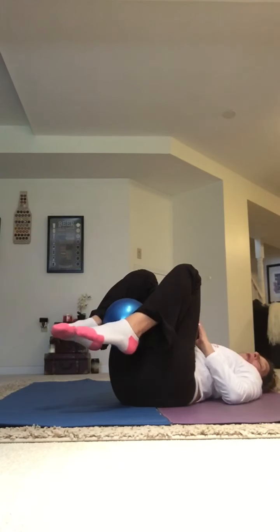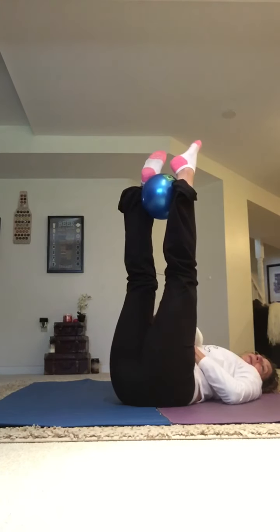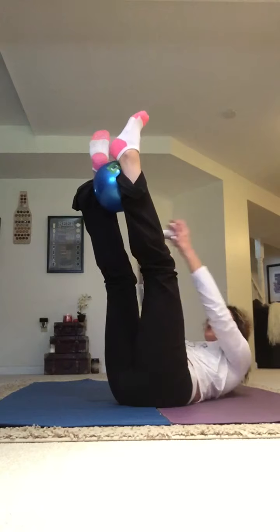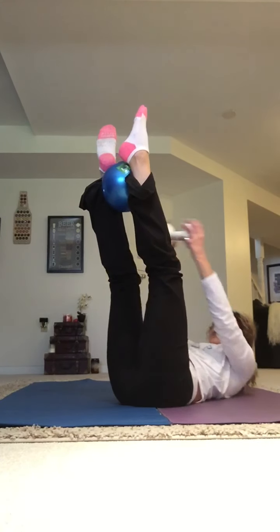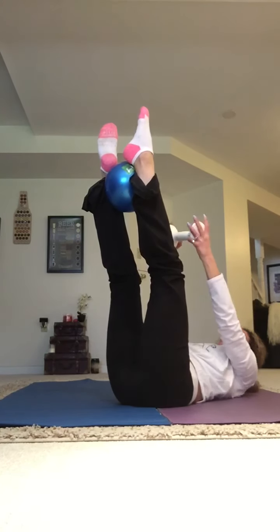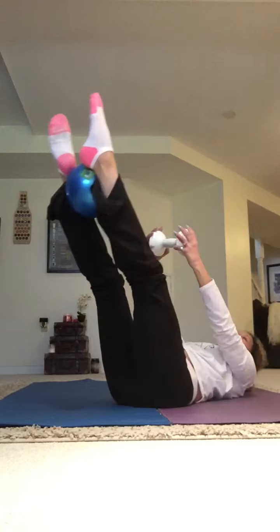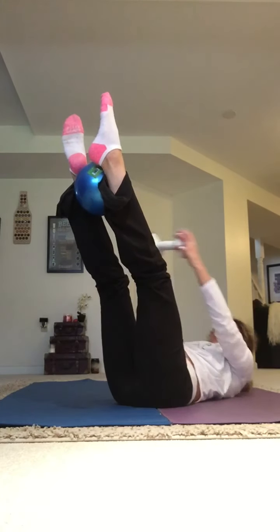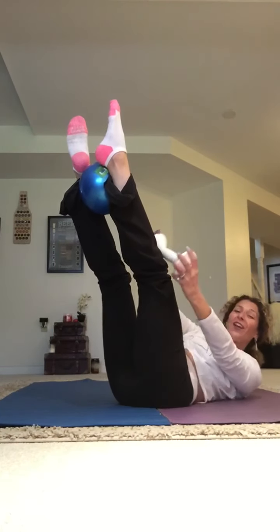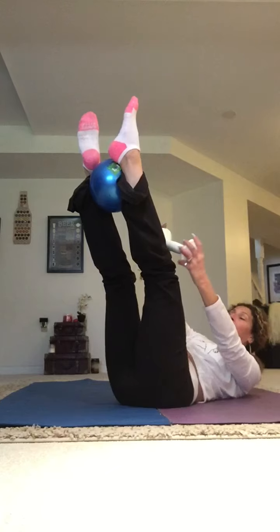Bend the knees, take a little breather. We're going to take it side to side. Legs are going to lower a little bit lower than where they were — directly above the hips; if you can, lower down. Squeeze the ball, you've got your weights in your hands. We're going to reach up to the right side, up to the left side, come down. Lift, lift, and down. Reach up, up — single moves, get those shoulders off the mat. So if you're touching your legs with ease, you need to move your legs further away — go for the knees. Four more: up and up, twist it. Three, two, squeeze that ball, point your toes. One more — up and up, and down. Bring it in.